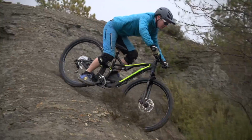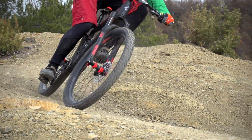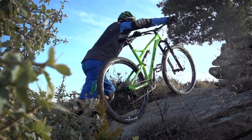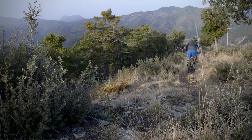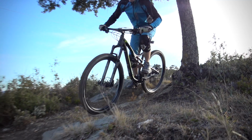It might only be something very small. It might be they've used a new damper in that fork, or a different tyre on that thing, or they've just tweaked the frame a bit. But it's very easy to tell that there is forward progress. And I think if you put, say, the winner of 2, 3, 4 years ago up against this pack, I imagine it probably wouldn't be there.